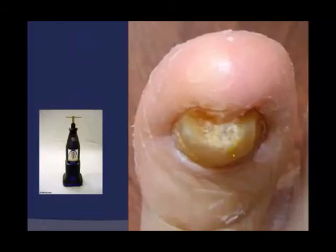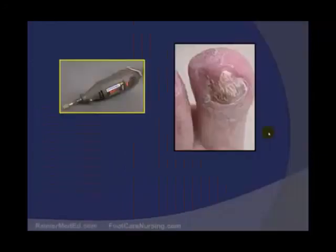Some nails only grow tall. They don't grow long at all. This nail does not grow long anymore. It only grows tall. You can do a little bit with the clipper, I suppose, if you needed to get this down a little thinner. But this is about a half inch tall. I don't know if you can tell that in this picture. You really have to sand it. And it's going to be very difficult and time consuming to do that with a manual sander. So this is a perfect example of something that gets fixed within a minute once you know how to do it with the sander. So this would be a sanding situation.